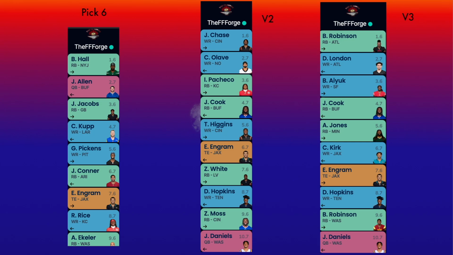So you can just see the evolution here of how we can take what was running back, quarterback, running back, wide receiver, running back, tight end, wide receiver, seeing how that works out, and then tweaking it as we go and coming to this ultimate plan of starting running back, wide receiver is really what that is. And then from there, we'll just follow how the board goes. But starting off running back is the biggest thing there, and then having the plan for the tight end in the 7th round and the quarterback in the 10th round are the key pieces here that stuck around in this planning.